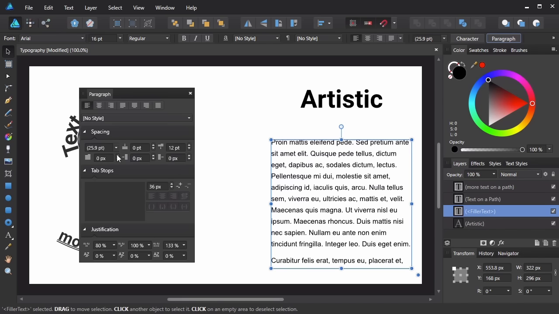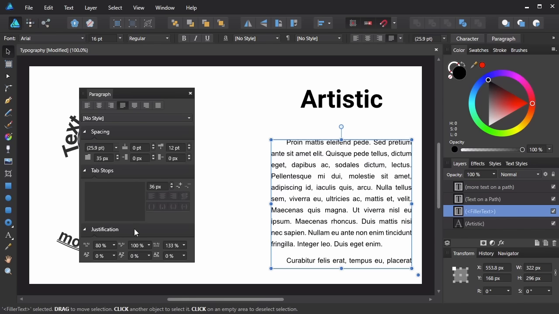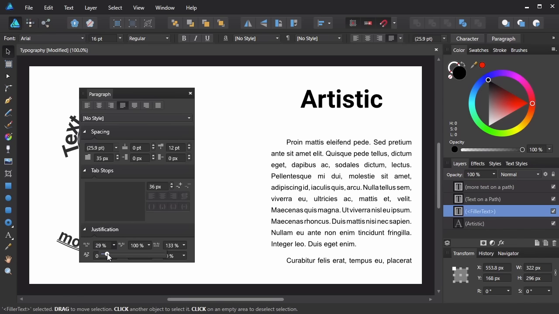So let's just have a quick look at the effect if we start increasing the indentation on the first line, for example. And if you start to mess around with these types of settings and you find that your word spacing is looking a little bit off here, then you have more controls down here. So for example, you have justification controls. If I change this to left justified, I can then use these settings down here to control exactly how the justification is controlling the flow of my text.